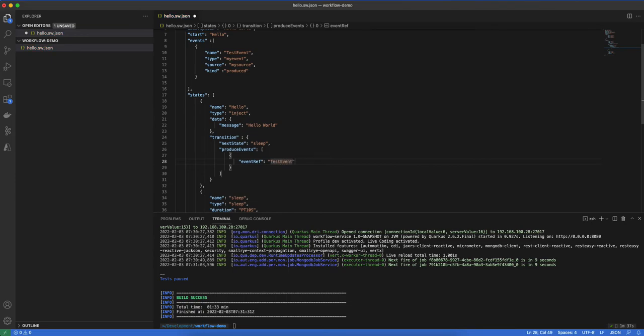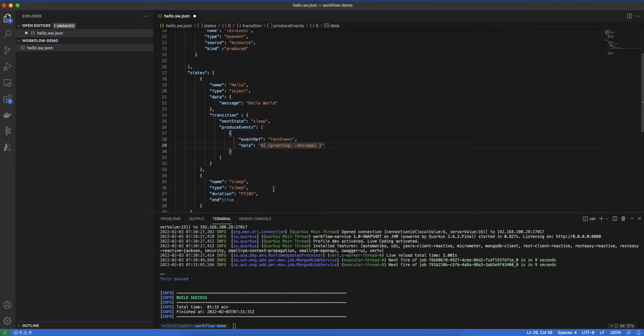So we reference it by name, and then we want to push the data with it. So we do an expression, and we create a new object for it with the greeting, and that will be taken from message. Alright, that should be all.